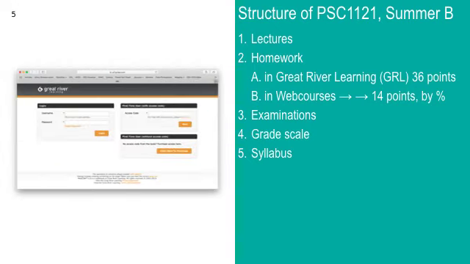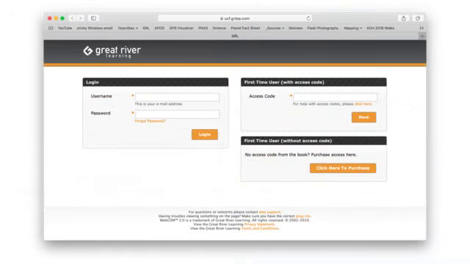This is what the Great River website looks like. At least this is where you'll use your access card. You buy your access card at the Kendall Hunt website. That's the publisher. Then you go over here, and the first time you type in your access code, use your NID for your ID number inside of Great River Learning.